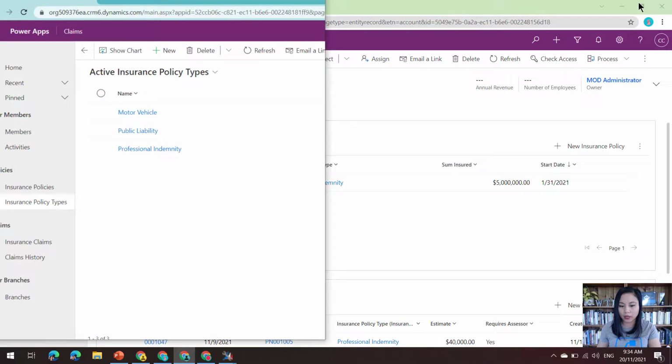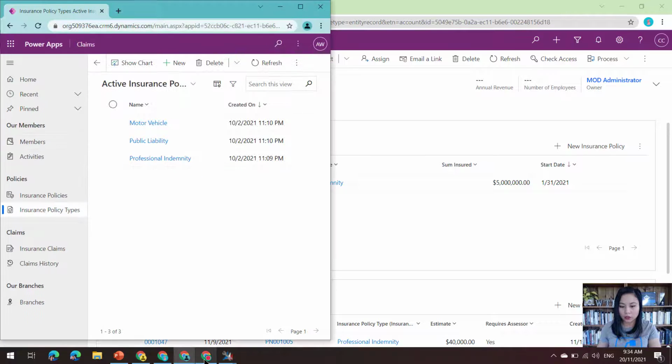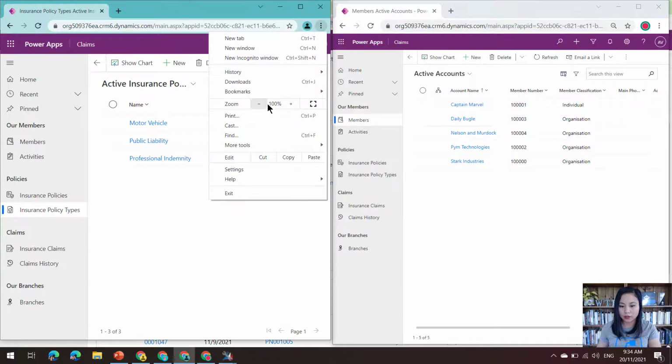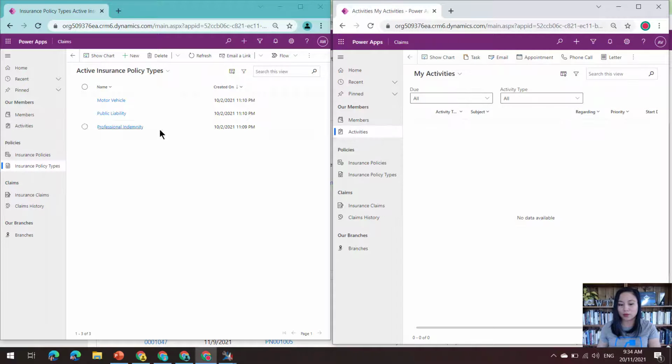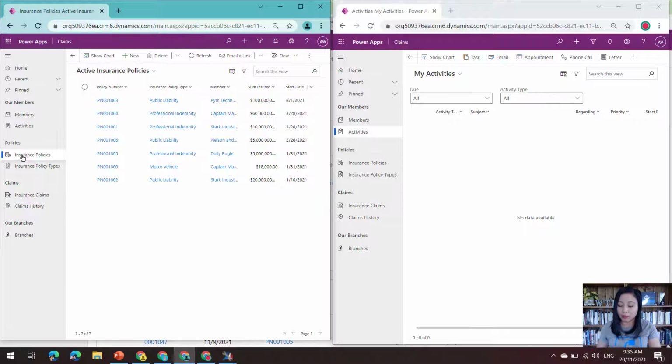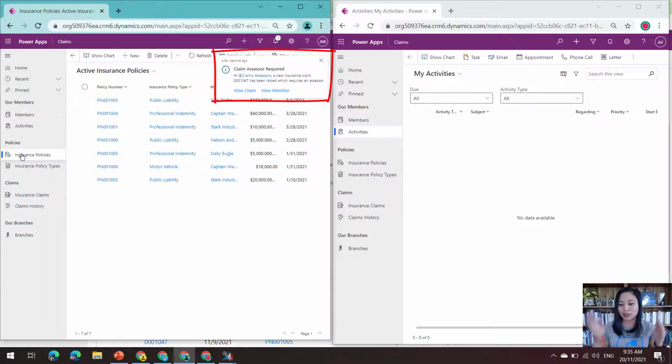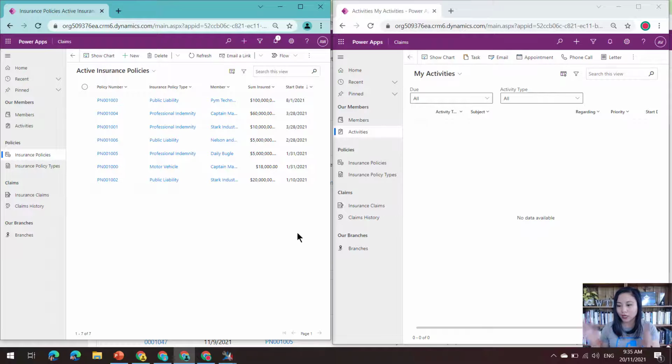And I'm going to head over to Alex and Adele's user profile. Let me just zoom out of this so you can see it at the same time. So again, I'm Alex or I'm Adele. I'm in my model-driven app, working on different records. And eventually what will happen is that we're going to see the notification appear. As you can see, it's now appeared for Alex. We can see that at mention. And then likewise, it's going to appear for Adele as well. So let's give it a few more seconds.